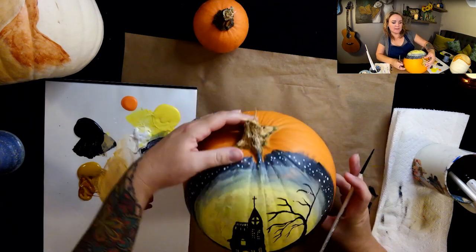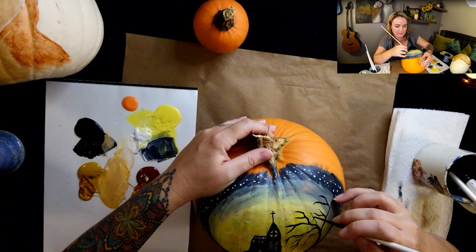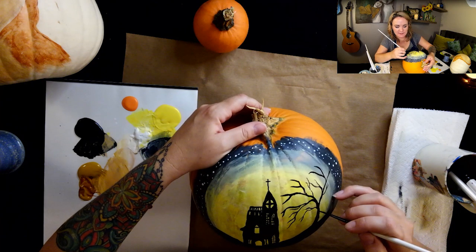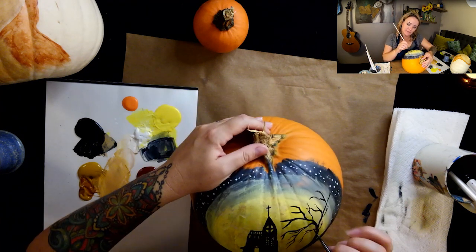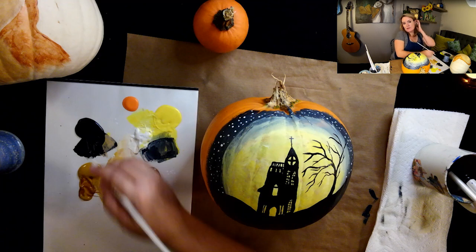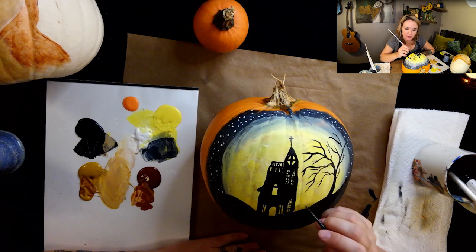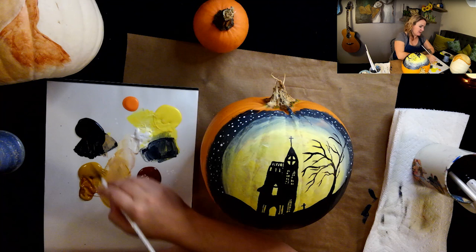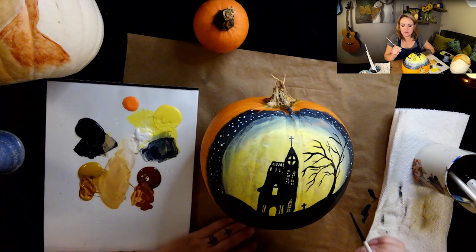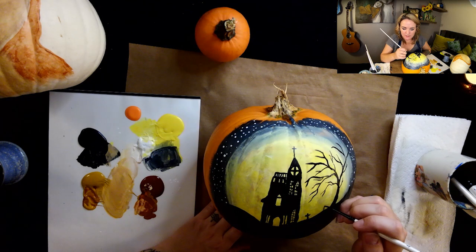Looking pretty good. You decide when you're done with the branches — I feel like the more you add, the spookier it will look. There's just something about all these bare branches. The gravestones are very easy. You can do simple crosses — I like to make them lean, like maybe the ground has been penetrated with rainfall or the tree roots have come down and pushed all the graves up. So yeah, wonky tall skinny things. This one could be just a cross or I could do where I have like a cement block at the bottom — definitely looks like a gravestone.